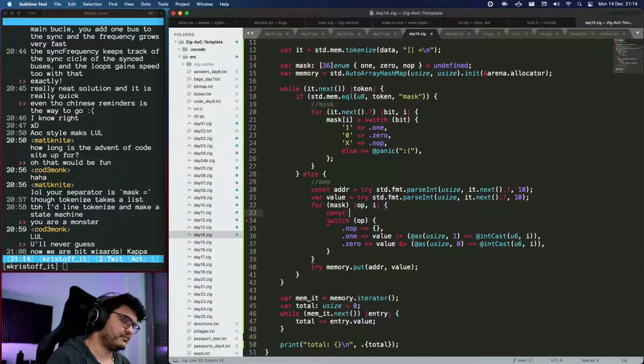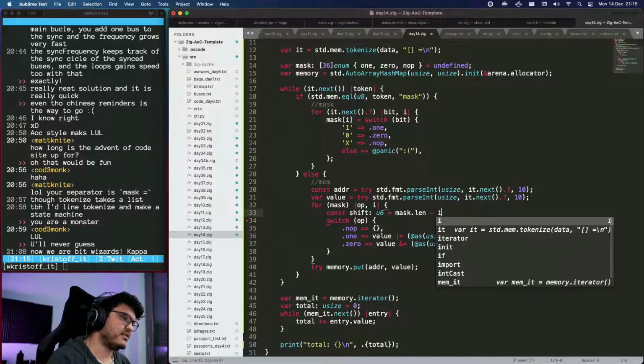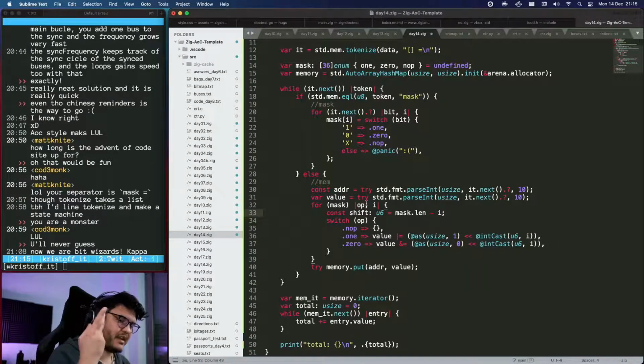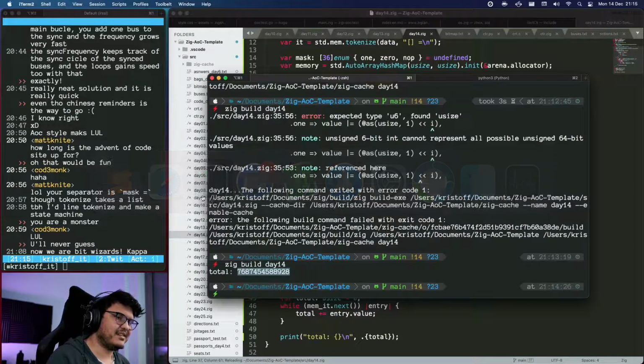Const shift of type u6 is mask.len minus i. I forgot the orientation. The good news is that now we can get rid of a cast. Yep.